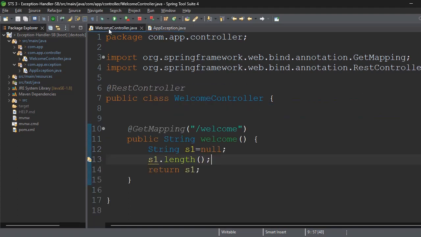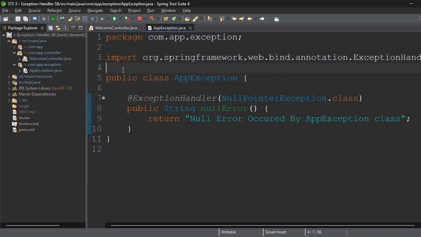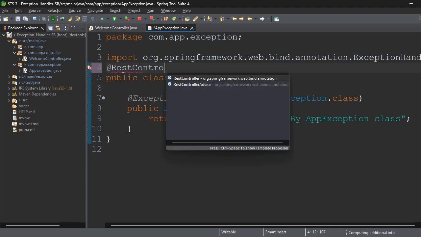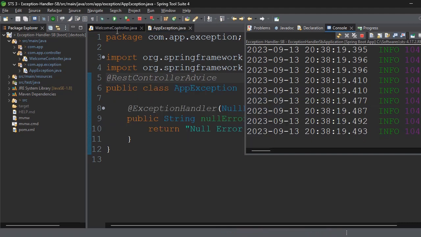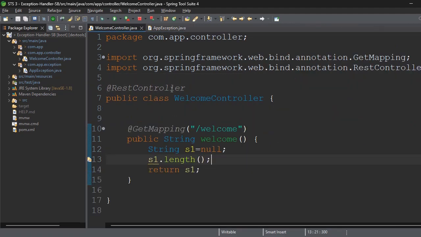But here the null pointer exception occurred in which class? In the WelcomeController class. Suppose I write here the @RestControllerAdvice annotation.